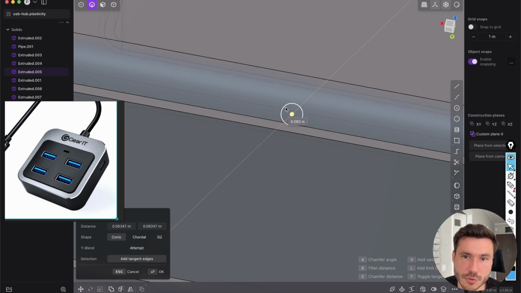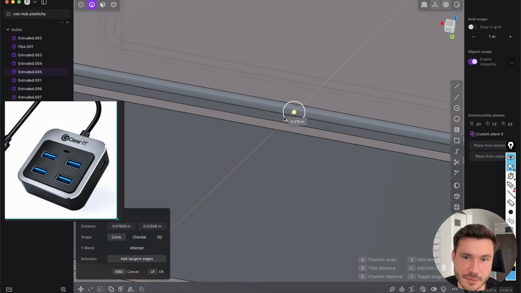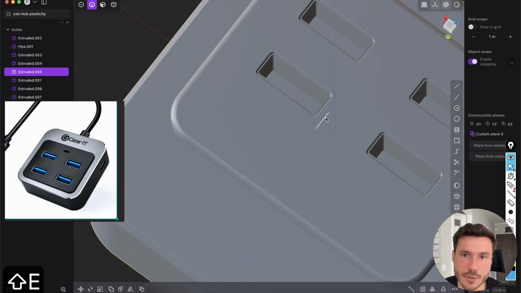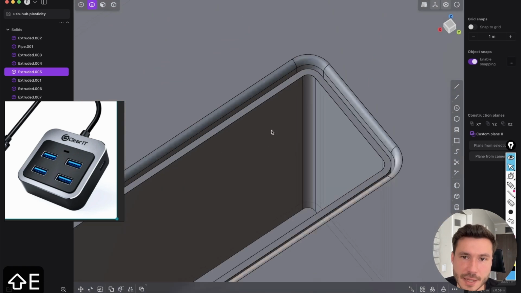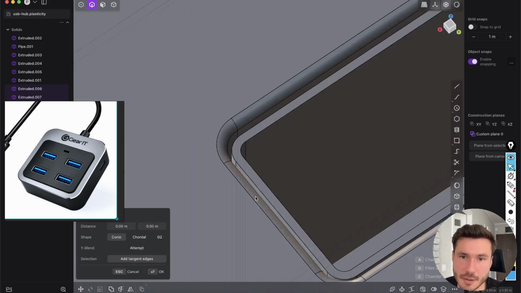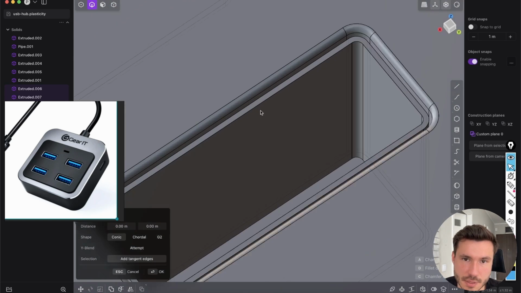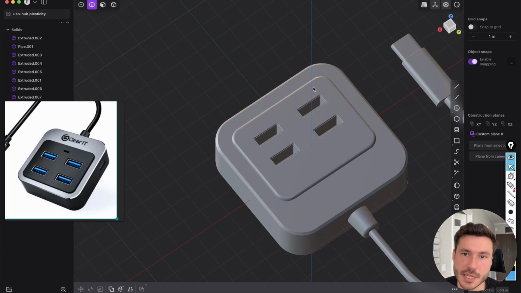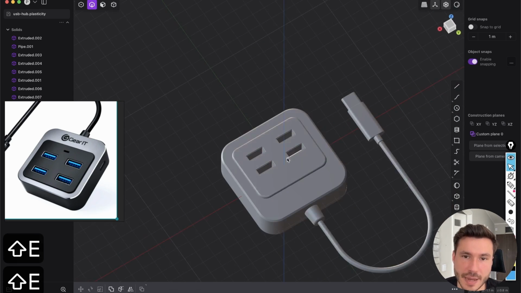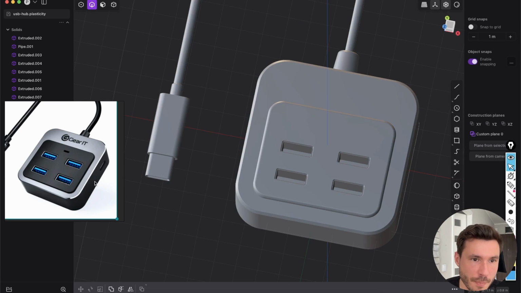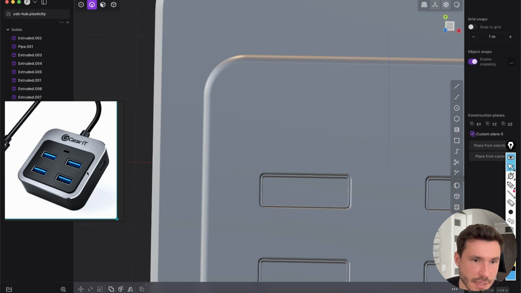And by the way, if you drag and it's going too fast, press Shift, because then you have a little bit more control. So you see that just looks a little bit better. And also let's give some very tiny fillets on the metal piece as well, just to make it a little bit smooth at the corners. So something like that, and press Shift E always and just go back and forth and look if everything looks good. Perfect. So now let's also create those blue pieces in the inside.